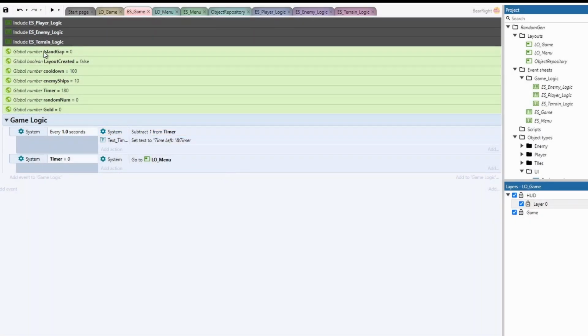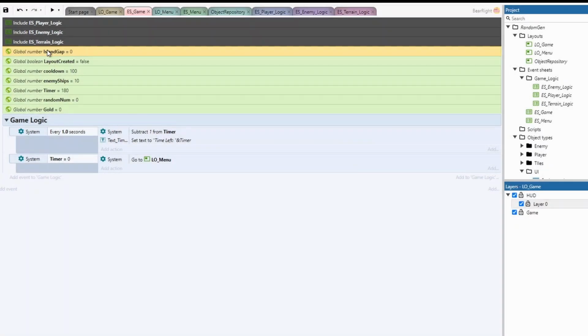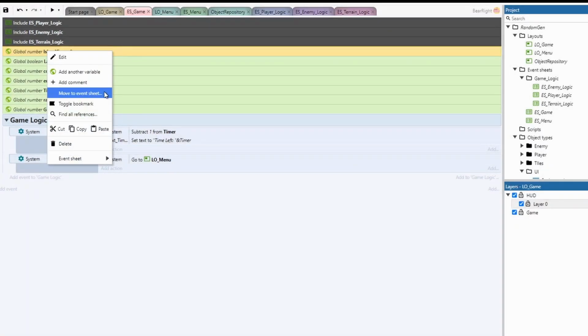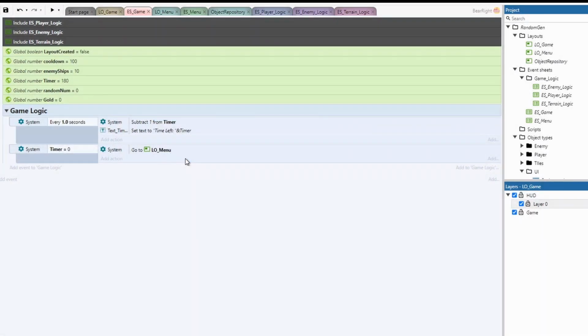So step 1, you can move these into different event sheets. Now you can't just cut them like you normally would, because if you delete the variable, even though we're just moving it, it will delete any code attached to that variable. So this will break your project. So instead we're going to cancel that and right click and move to an event sheet. So this is actually to do with terrain logic. So the first thing I want to do, it's not going to fix my problem that I just talked about, but it is going to reduce what global variables I see on this event sheet. So if you've got lots of them, you might want to split them up into the different event sheets where they matter.